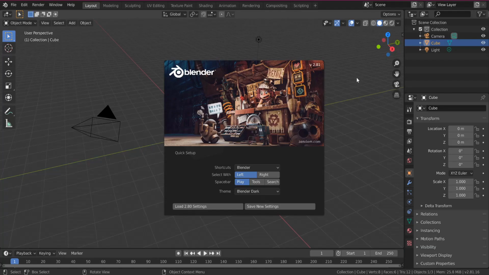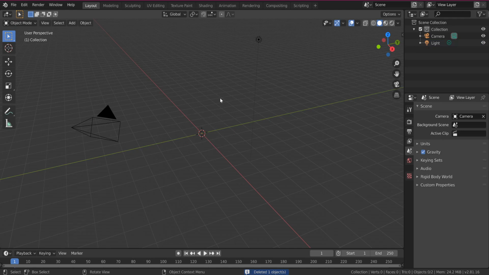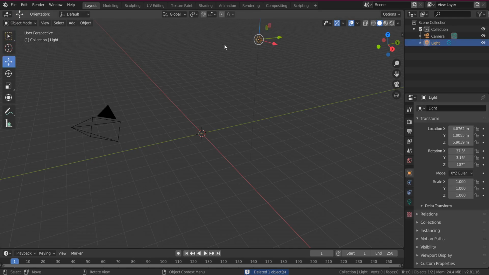So we're just going to open Blender up, and the version of Blender I have is 2.81. So that is the version that this tutorial will work for. It should also work for 2.8 though, so don't worry. But first, we are just going to delete this little cube because we don't need it right now. And we will just keep this lamp for example purposes so you can see how the textures work.